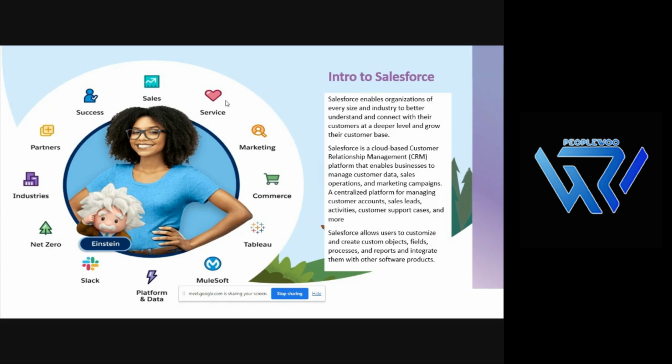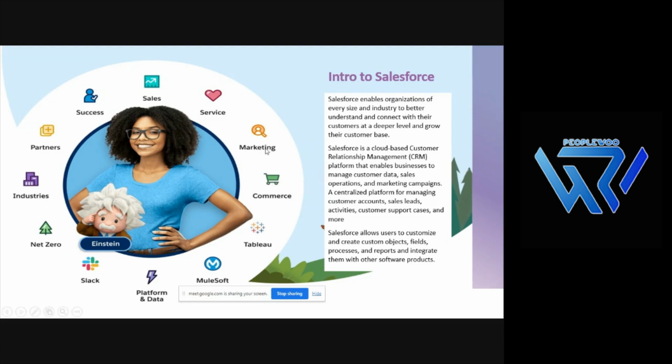A customer can raise their issue anywhere. It could be social media like LinkedIn, Twitter, or Facebook, or they could send you an email. There are multiple channels through which the customer can contact you. With all these channels integrated into one system, the customer query is converted into a case, the actual service ticket, and then the service agent would be picking up that ticket, resolving the issues, and getting back to the customer. All this activity would be carried out in a product called Service Cloud. Is this clear?